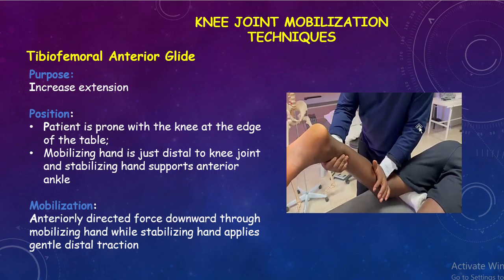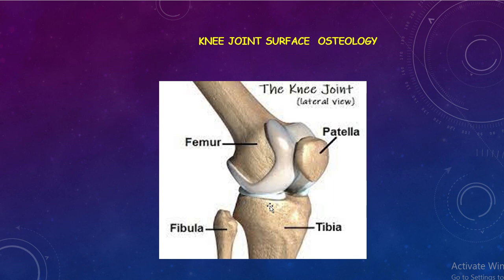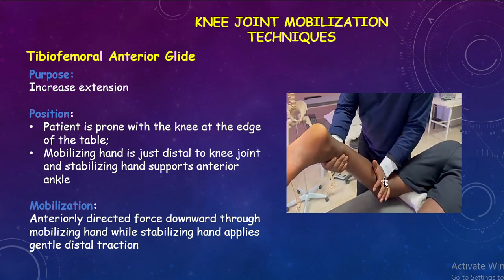Anteriorly directed glide will be delivered in a tick-tock, tick-tock, tick-tock, oscillatory manner, as shown in the diagram. And you'll remember that the head of the tibia itself is not convex, so the convex rule will not be applicable here. Instead, the concave rule applies, because the head of the tibia is concave. And you remember that the concave-convex rule states that the glide and the movement will take place in the same direction.